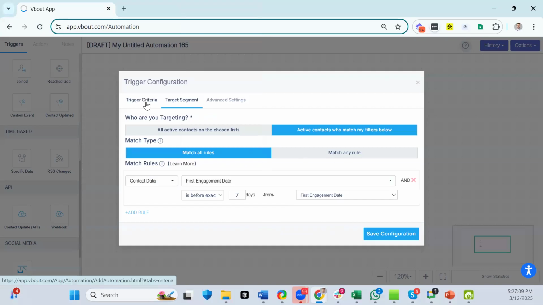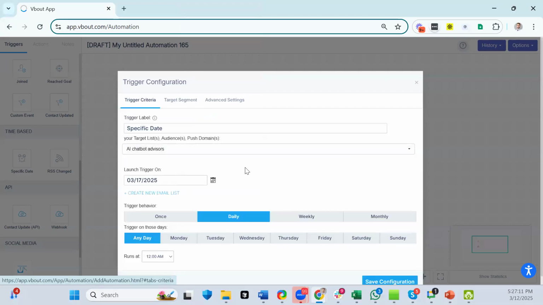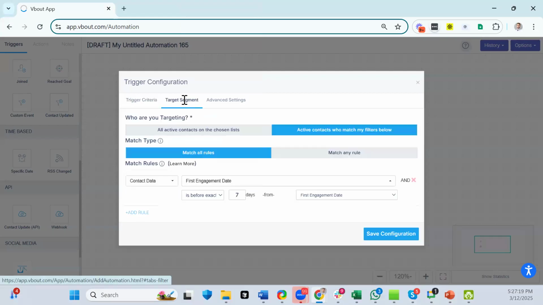Okay. So I repeat, here's what I did here. I chose a list. Every day, the system is going to go inside that list with 1,000 people, and look at their date of birth. Here it's called first engagement, but let's assume it's date of birth. And if today's date is 7 days from that date, I will go ahead and begin the automation.